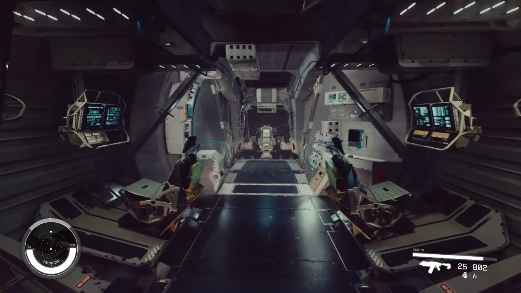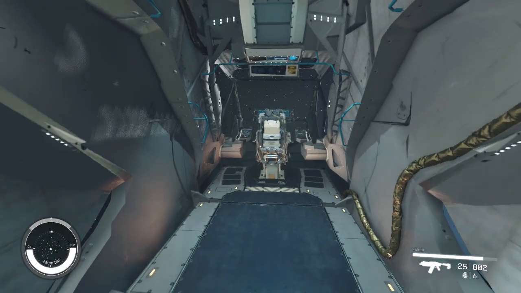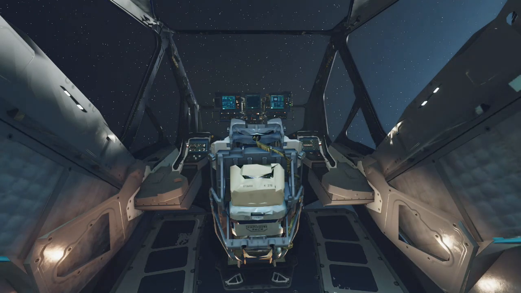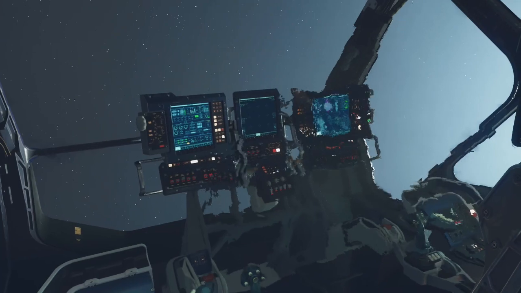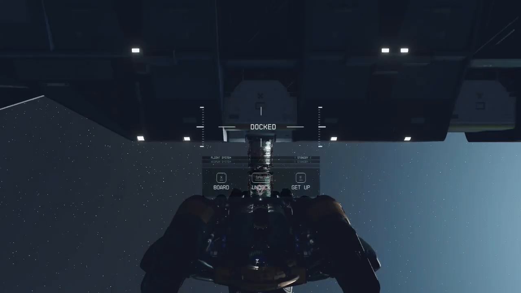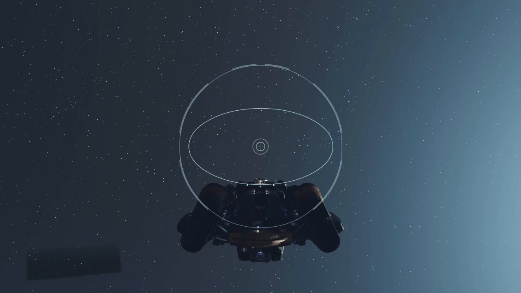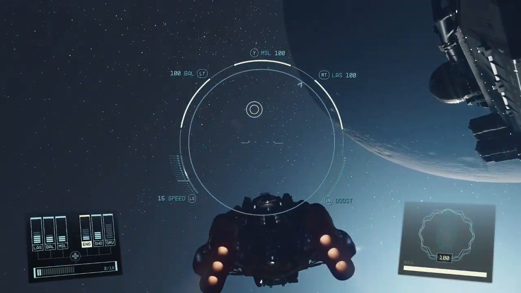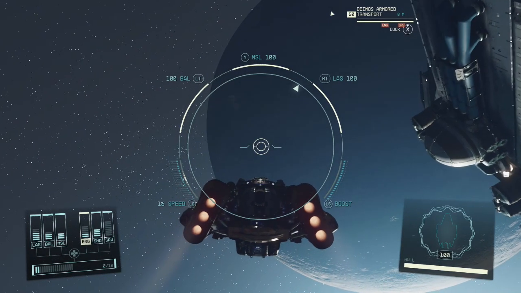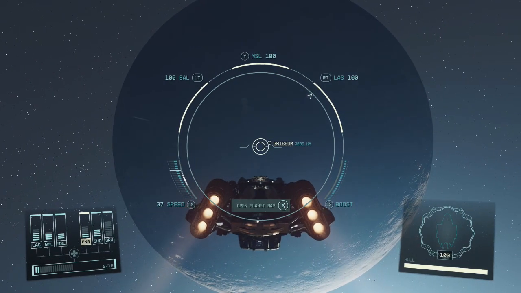Interesting little aside. Let's go ahead and drop our loot in the cargo. Okay. The ship, and we're gonna head on down to the planet. Well, once we can target it. Actually, I think it was a moon of Grissom.